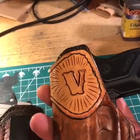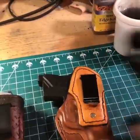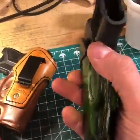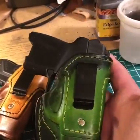I've also got the same thing in a little bit different design. I wanted to bring the back up higher on that one for my LCP that I carry once in a while. My kids were in the shop with me working that day, and they said, 'Dad, can you make something that looks like the Incredible Hulk?' And we came up with this one — I thought that was pretty cool. This is for the Sig 290.